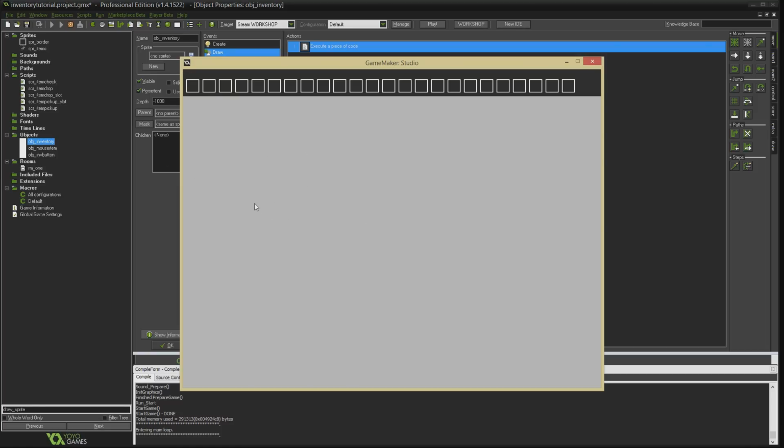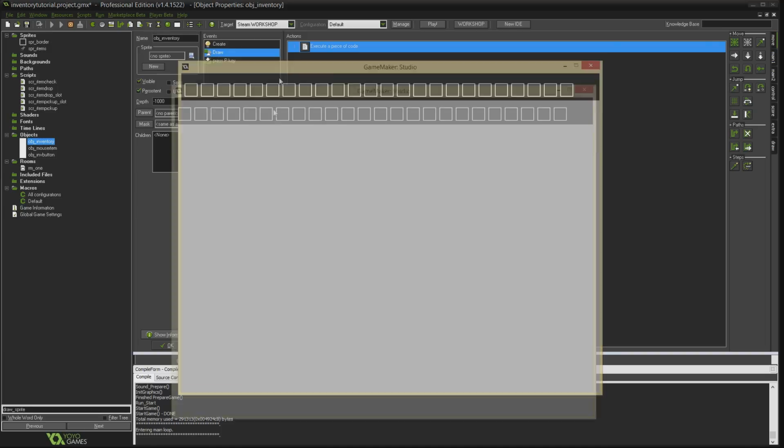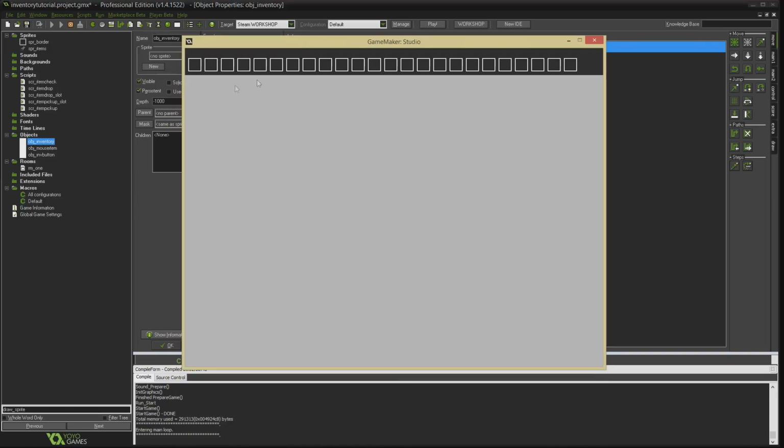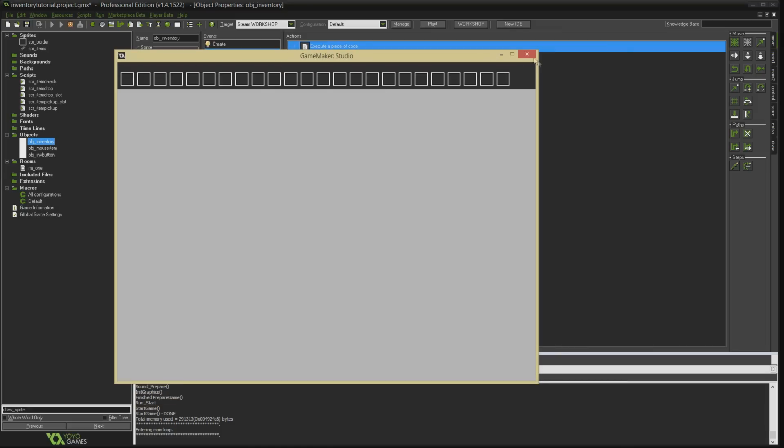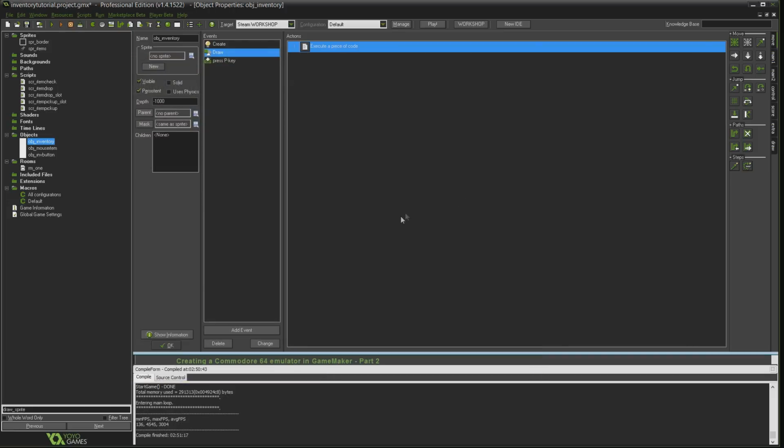If I press P, I am still adding items to the inventory via our press P key event, but they're not showing up anymore because I'm not drawing them to the screen anymore. We're going to use the inventory buttons to do that. But the array is still storing those items. The functionality is still working, but we got rid of the line that draws the thing. So that's everything we need to do in the inventory object.